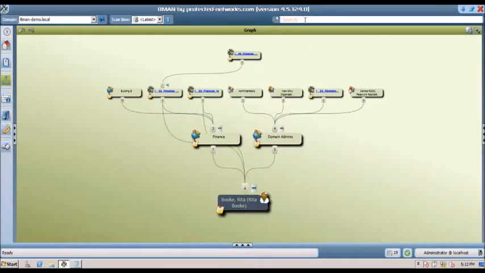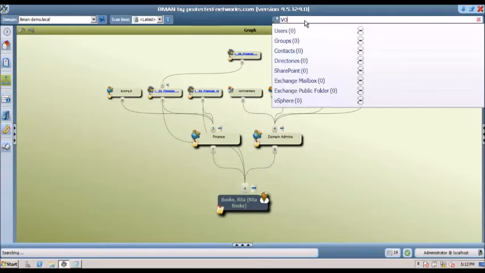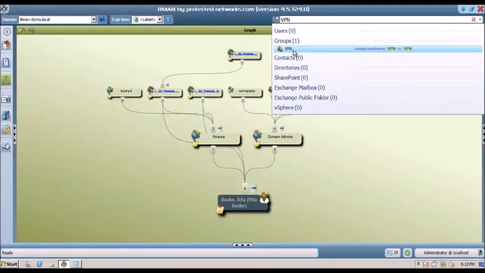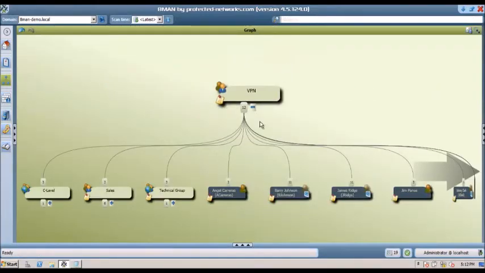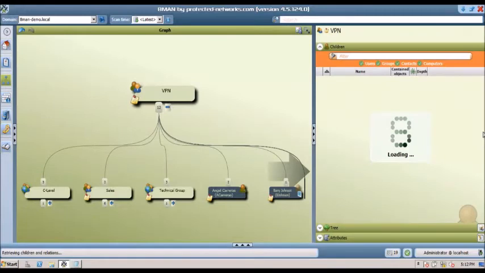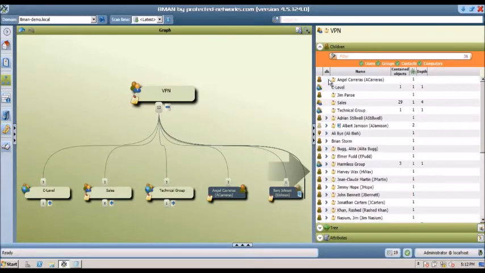We could also run this query for groups that are not necessarily related to file server access rights or SharePoint access rights. So, for example, you may have an Active Directory group in your company called VPN. We then see that there are 12 members of the VPN group, but in reality, there are in fact a lot more. So 8man will show you here on the right-hand side every single object that is a member of the VPN group, either direct or indirect.